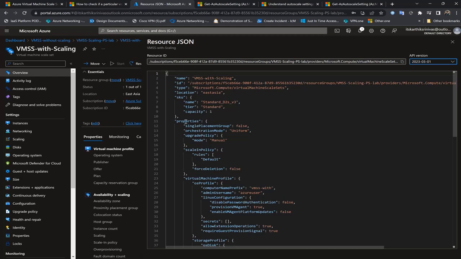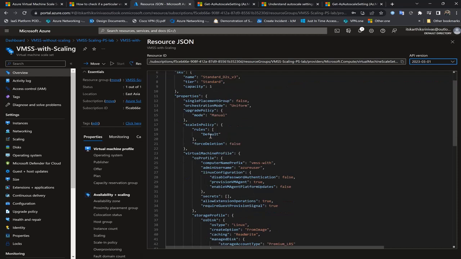But I couldn't see any auto scaling parameters or that configuration inside the results of this get VMSS.